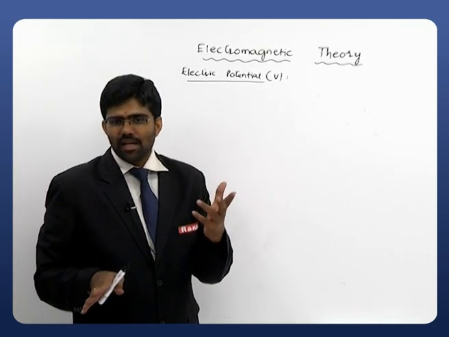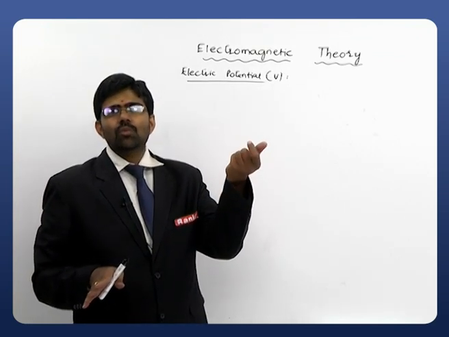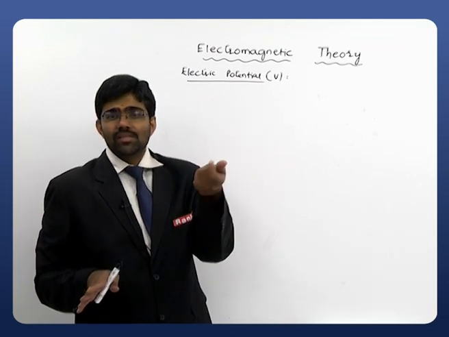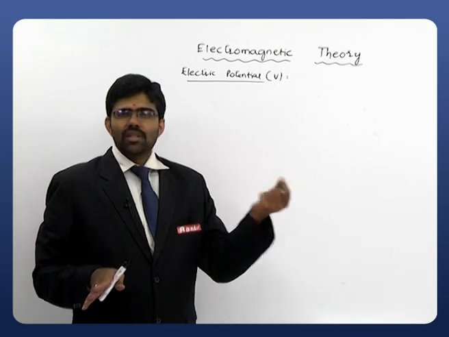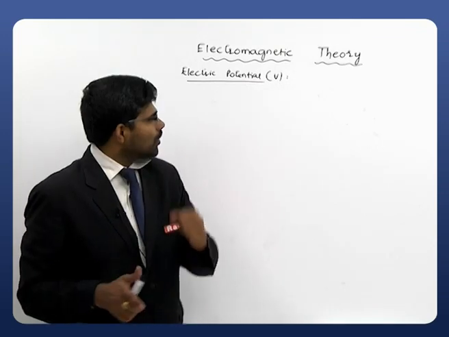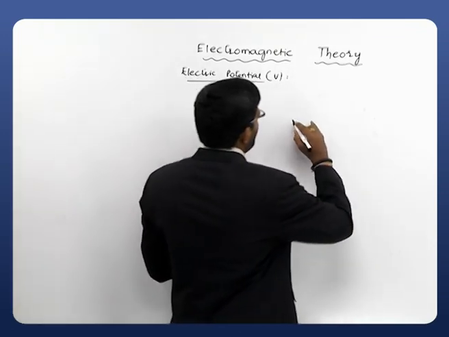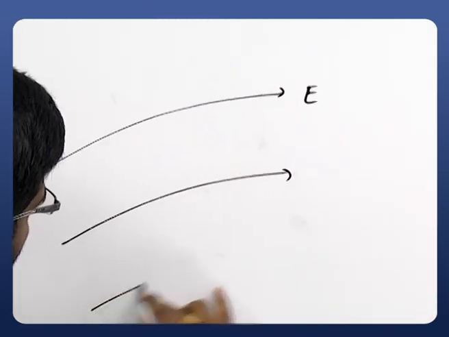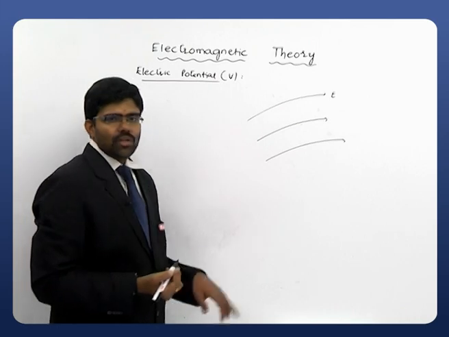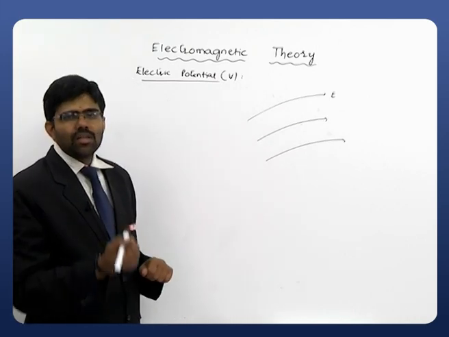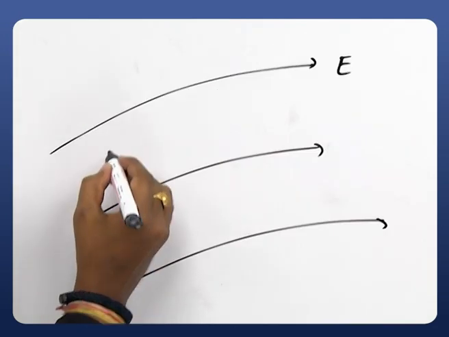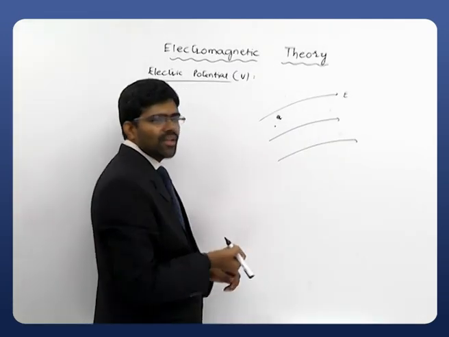How is it defined once again? Clearly, it is the total work done per charge to move a particular charge in the presence of an electric field from one location to another location. So here we have some electric field intensity. Let us take this as the electric field intensity we have. In the presence of that electric field intensity, we place a charge. Let us take some charge Q placed here.